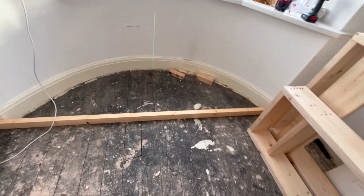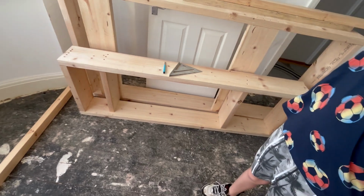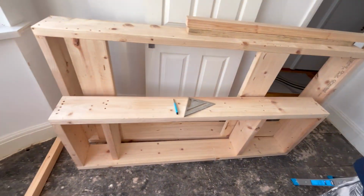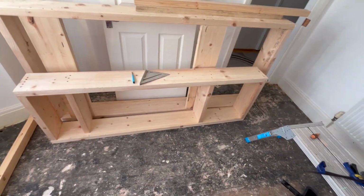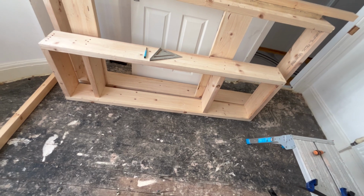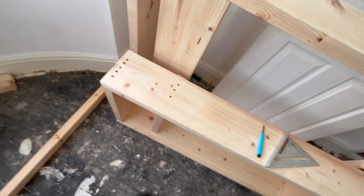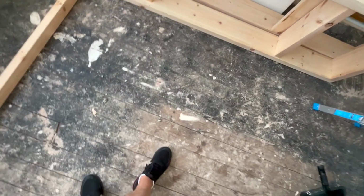Okay guys, so we're just trying to find the centre of this bay window now. Then we can find the centre of the bottom and the top of the bed. You'll have seen us putting those together. They're not finished yet. Might need a few more reinforcements going across. And of course there'll be a couple of beams on the top piece to hold the bed slats. The idea is the mattress will be slightly recessed. And then lots of tidying up. Obviously all these screw holes need to be filled and sanded, etc.